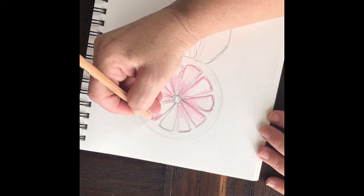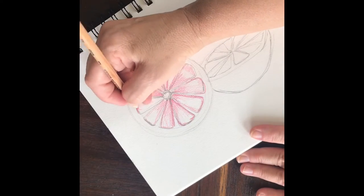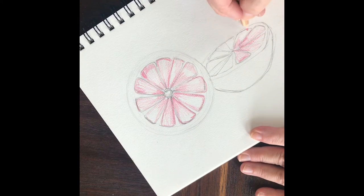After I'm done layering the colors together, I'm going to go back and emphasize some darker edges, leaving the center of the sections a little bit lighter and letting some of the white paper show through.